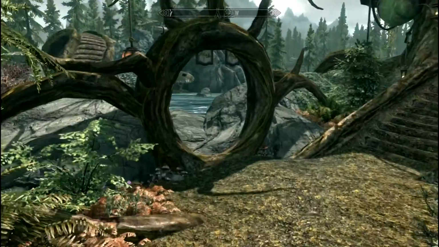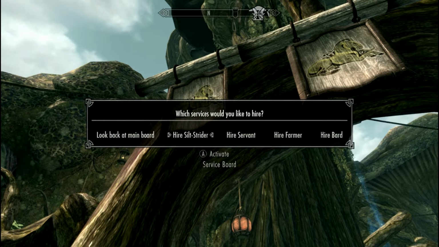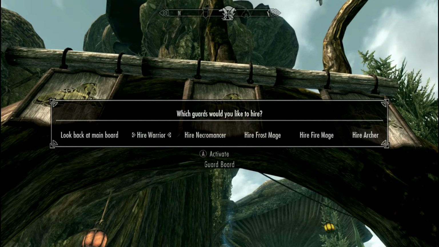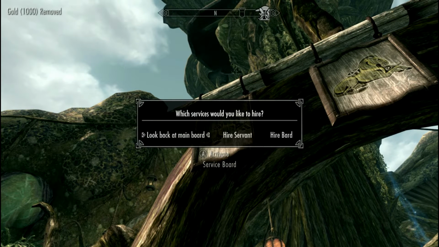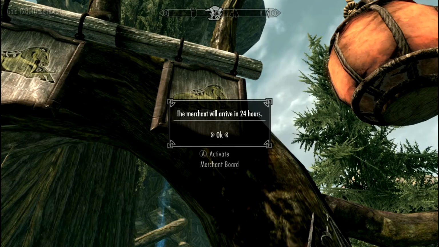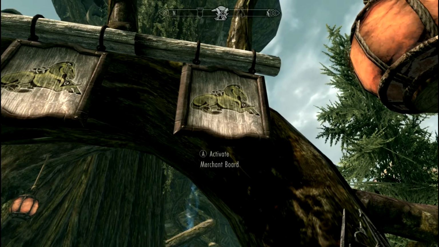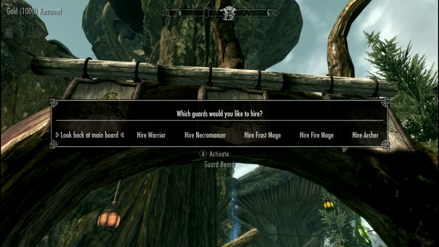Yeah, let's go ahead and let's see how this stuff works. Hire Silt Strider, he'll arrive in 48 hours. Crap. Hire guards. Alright, hire a farmer. Hire a servant. Hire a general clerk. Hire a blacksmith. Hire merchant. Catacombs merchant. Sure, let's hire a bard. Fuck it. We'll do these later.